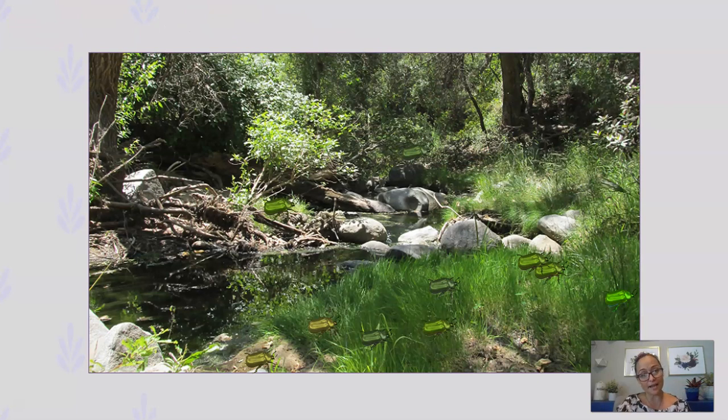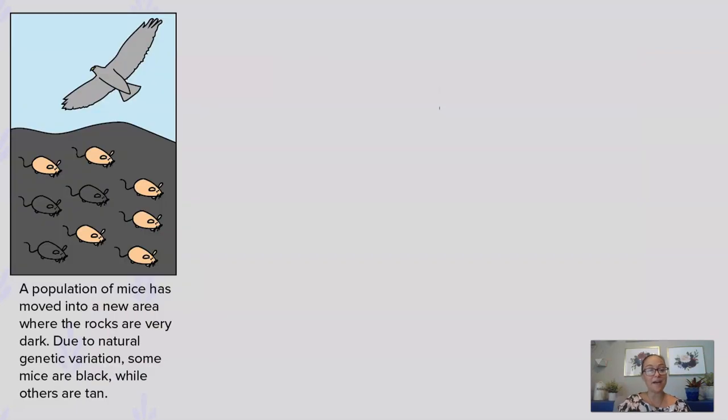So if the phenotypes that had low fitness don't have offspring, those genes that give the bright green color are not going to be as prevalent in that next generation. So here, after the predators have eaten your beetles, you're going to find that the survivors are the ones who get to reproduce, and you can see a shift in the phenotypes of the offspring to be better camouflaged. We call this adaptive evolution, where over time the population as a whole is adapting to a particular environment.